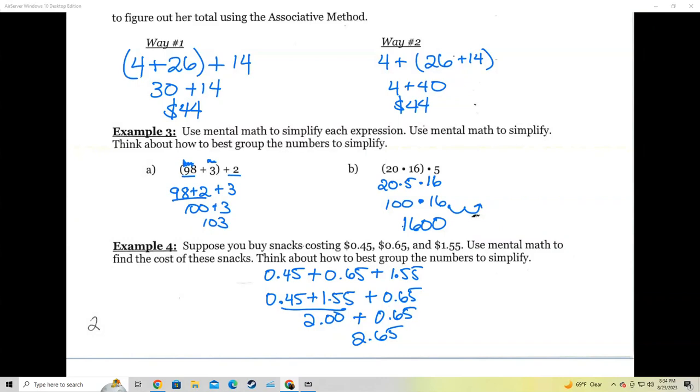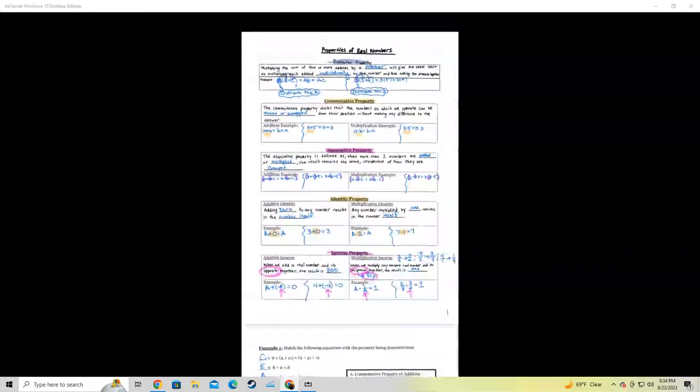All right, those are all the notes for today. At the end, it should look like this. Remember, you're going to take this, you're going to put it in your 3-ring binder, and this is going to be the second set of notes for your binder.